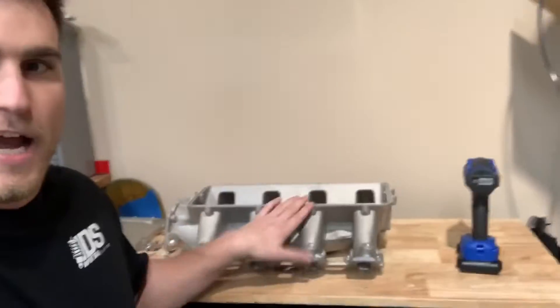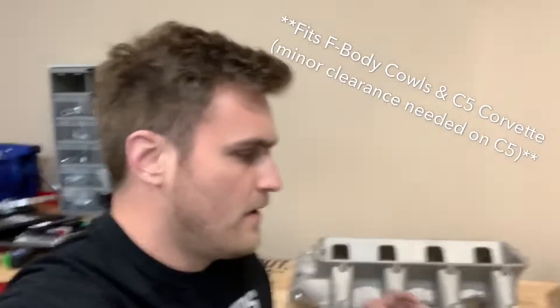The intake manifold was designed with a couple of things in mind. This intake is supposed to operate at high RPM — this is not your 1,000 to 4,000 RPM intake. This is a 4,500 to 5,000-plus RPM intake. If you have an automatic race car and you're spending a lot of time around 2,500 RPM, you need to fix your torque converter — you've got to go back to the drawing board.